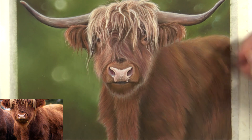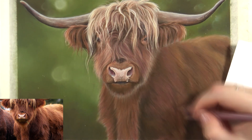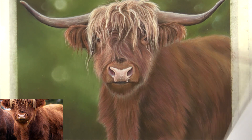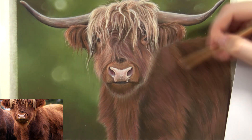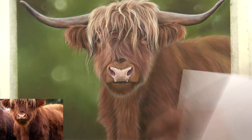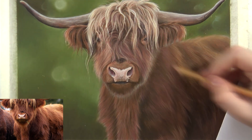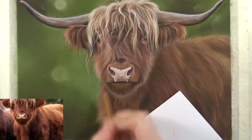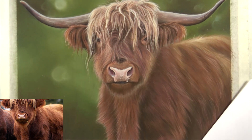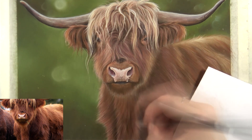After the first layers, I could start adding the fur texture a little bit. What I do first is add the dark shadows in between all the clumps of fur. As I said before, I don't focus on individual hairs just yet — I focus on the shadows in between the clumps of fur. And because this fur is very long, you could see all those clumps pretty well. I did those shadows with the dark grey from Faber-Castell and the dark brown from Stabilo — the 635. That already gives a very nice fur texture. You don't need to do a lot to create that fur texture; you have to make sure that there is enough shadow and then pop the highlights on top.